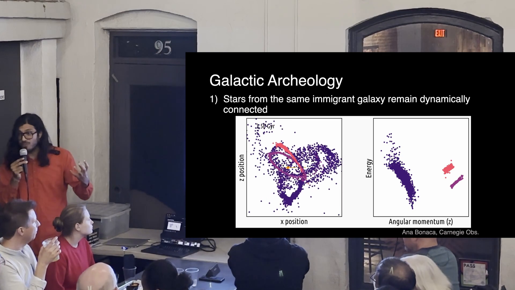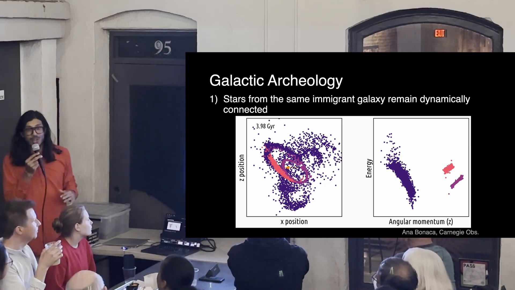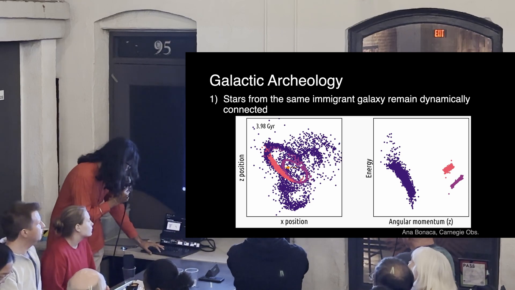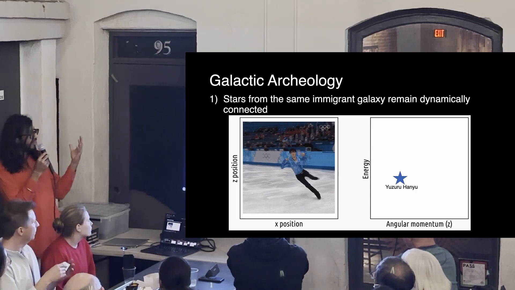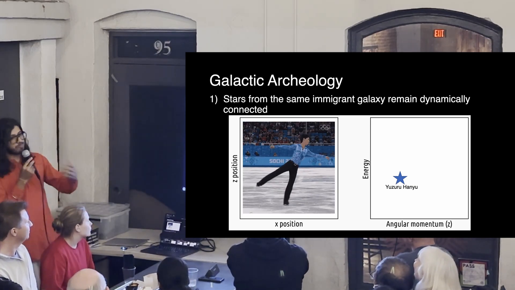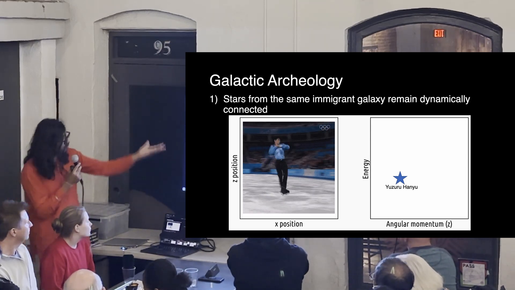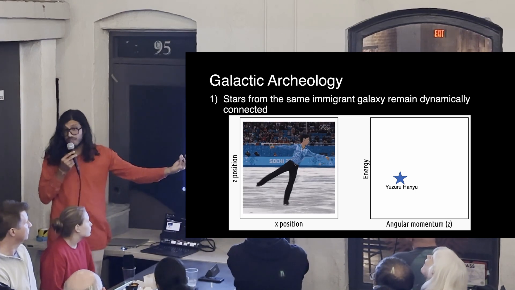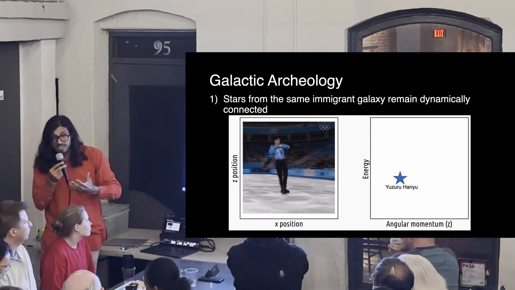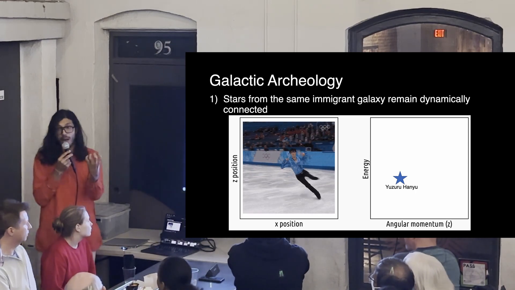If you want to unscramble this whole mess, the plot on your right tells you that your field still has hope — Atlantis is not awash, we still have a compass to it. This is the classic conservation of energy or angular momentum. My favorite ice skater, Yuzuru Hanyu, is making these beautiful ribbon-like features through the air, but his energy and angular momentum at the moment of jumping is still relatively conserved. That is the same principle in play when these families of stars come into our galaxy — they might be scattered everywhere, but their energies and angular momenta still show up as cogent groups.